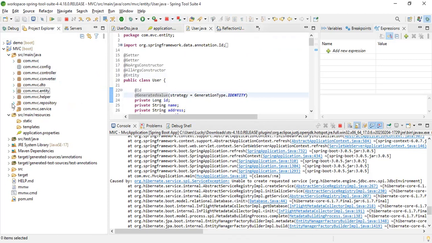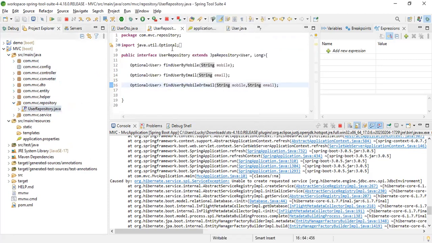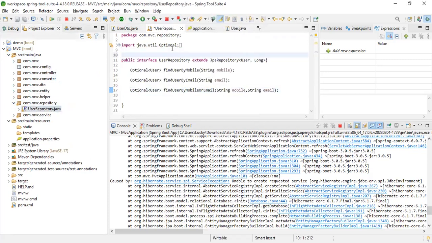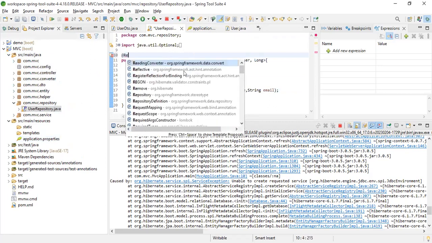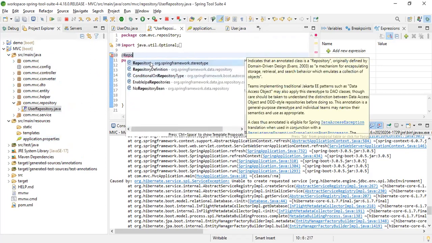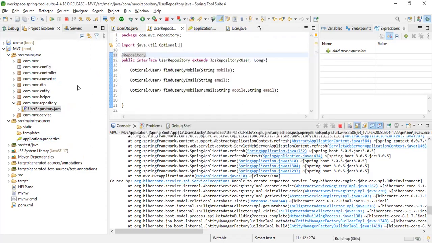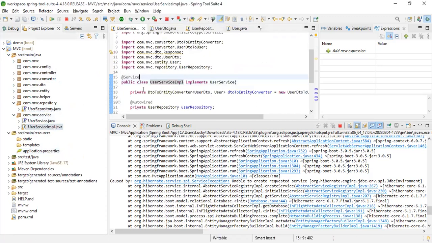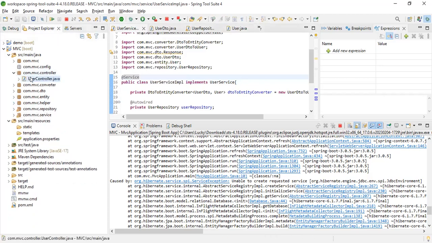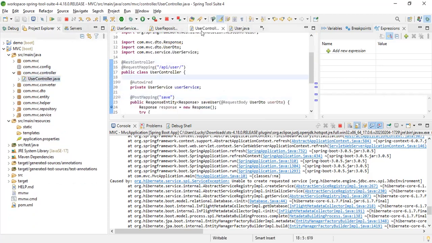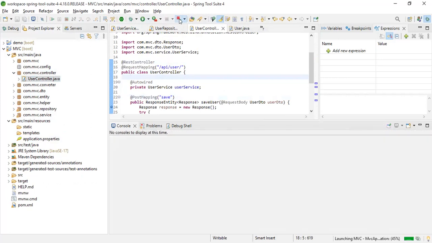Okay, now in repository. Although for the safe case, let's write that. Although no need to do this, but let's write it for the safer side, at the rate service. Okay, and everything is correct. Let's controller. Okay, let's relaunch it again. Let's see.